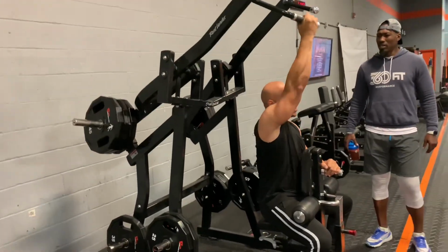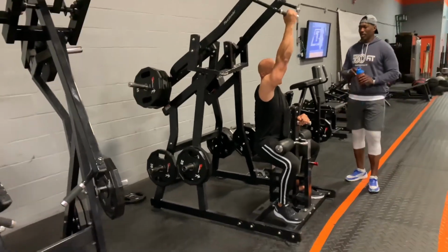Don't let these bands and all this core work and mobility work fool you now. We pull weight.